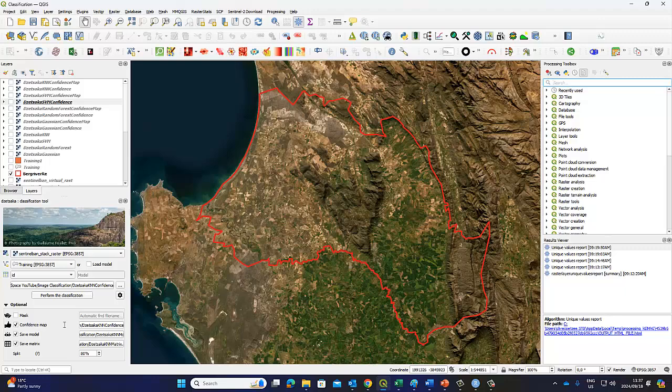Another thing that's important here is the issue of classes. You need to correctly specify your classes and correctly generate your training samples for each of these classes. Remember, we're doing the image classification based on spectral reflectance, so each class must have its unique spectral reflectance. Otherwise, you're going to confuse the classification. And you see this coming out there, that we have a class which is sort of in between veld and agriculture. And that's where many of our errors are located.